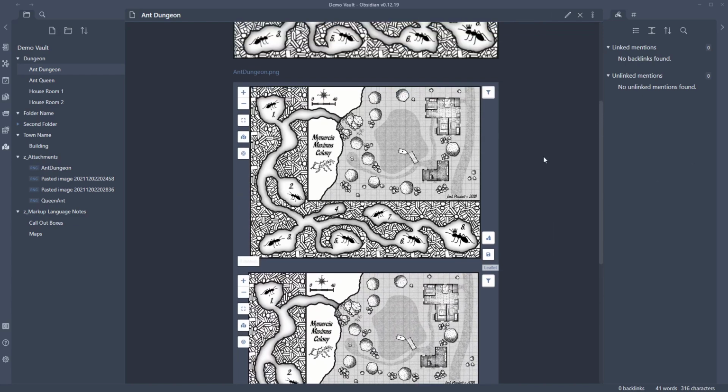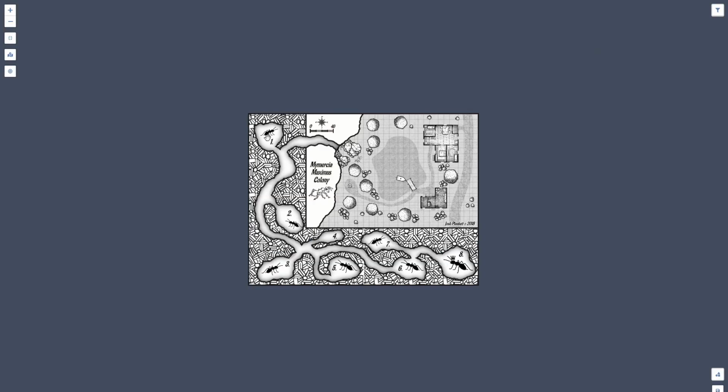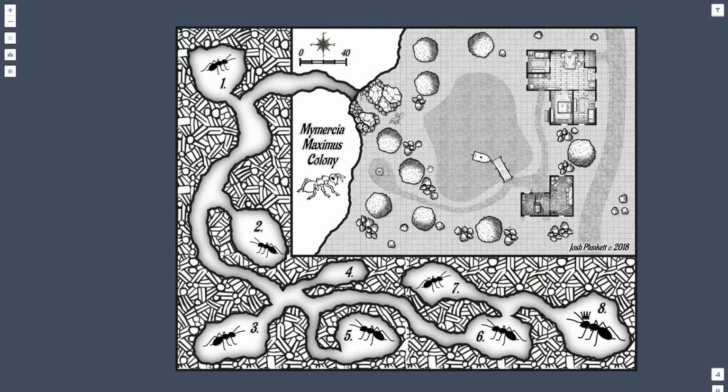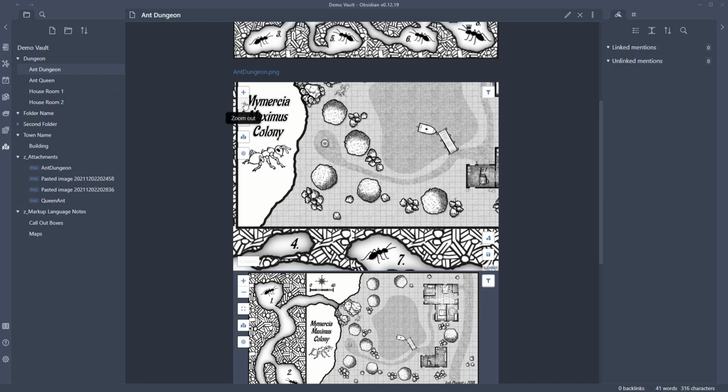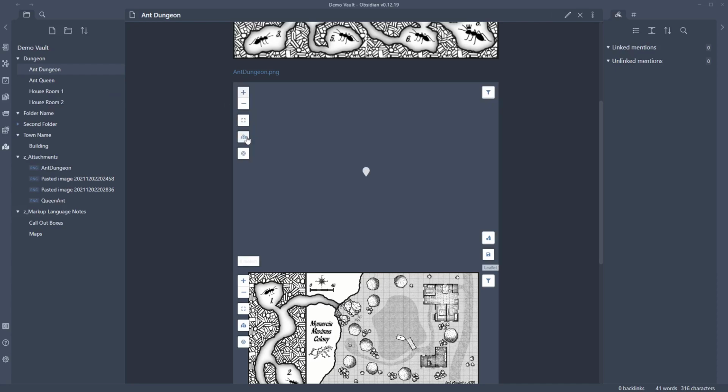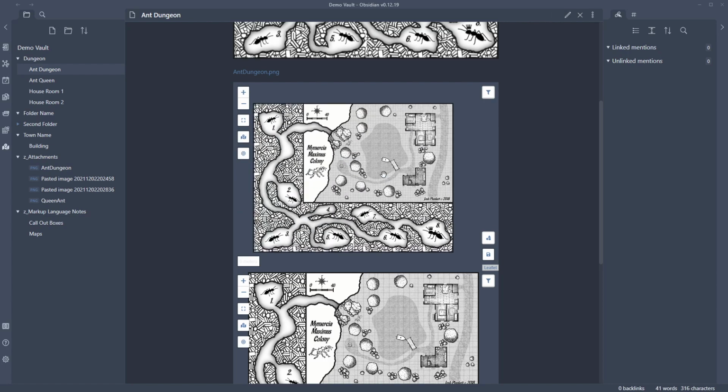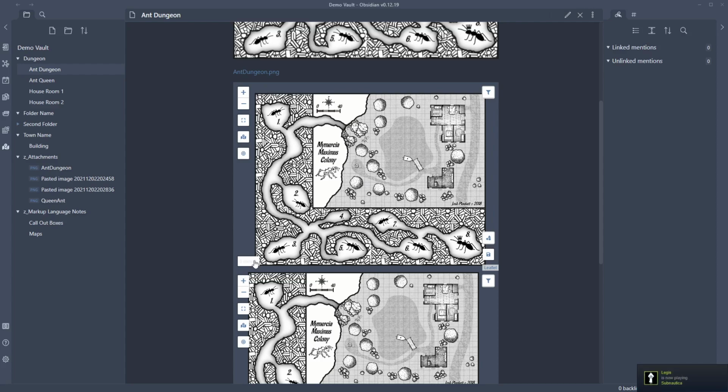And then just do your scroll in, for example. Now, the way this works, we have a full screen mode, alright, where we can zoom in, we can move our map. It's really quite clear and easy to use. We can go out of full screen mode. We've got zoom buttons. We've got a button here for showing all of the markers. We can reset our view. I think we've got a distance tracker down here. Yep. Got some filtering options, and we've got our drawing options, and we've got a save button.